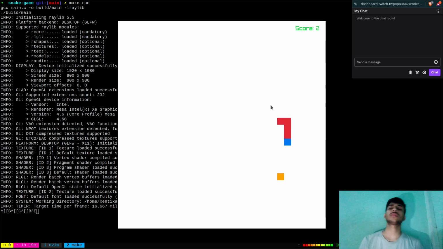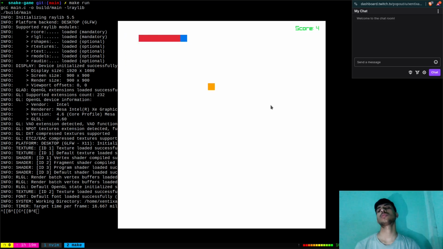So we have added wall collision, we have updated the movement, so it will be better. And what we have done, we have the self collision, and we have the food spawner, right? And we have the score system, we have the restart system.